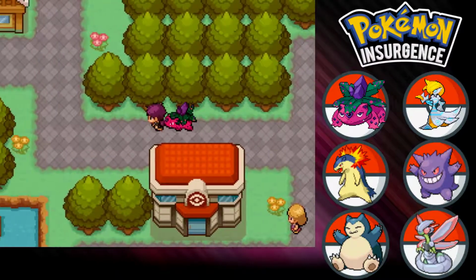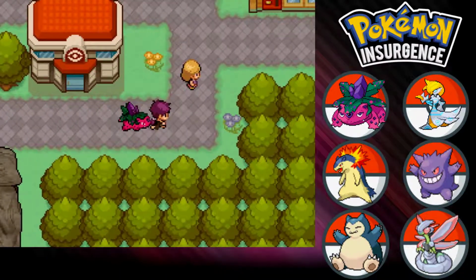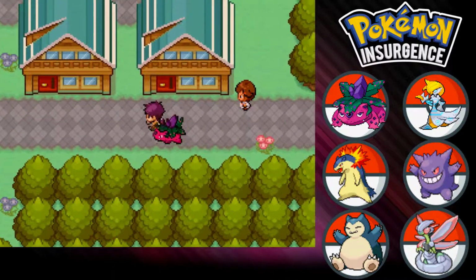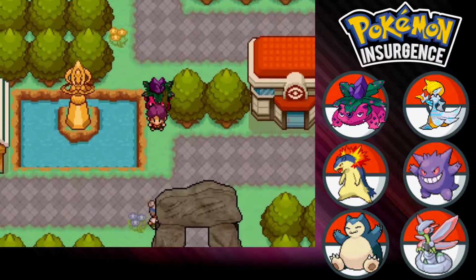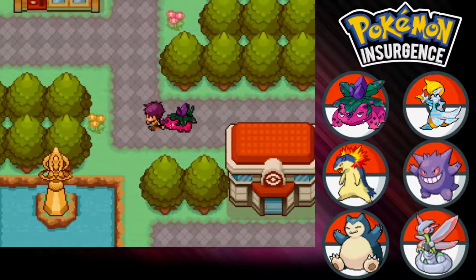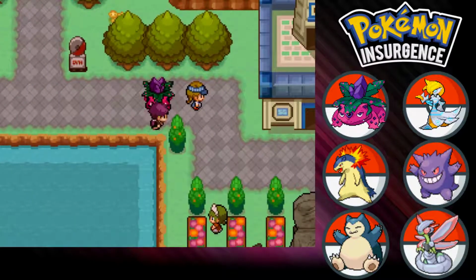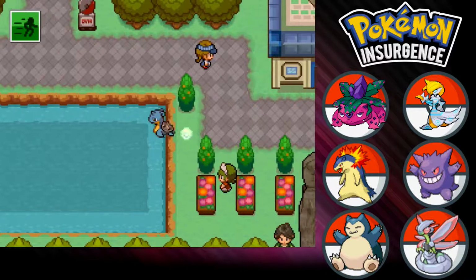Last time, we made it to Hecate Town and defeated the Inferno Cult and Zenith, but it was short-lived because soon thereafter he summoned Groudon and ran away. But this time, I want to go to the gym. I think it's time to challenge the gym. But before we do so, there are some things that we can do in this town.